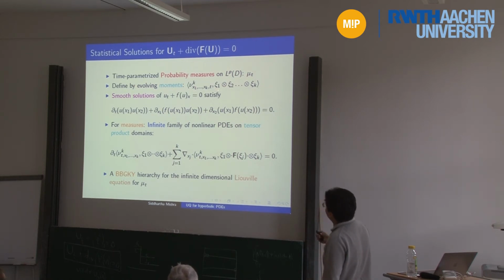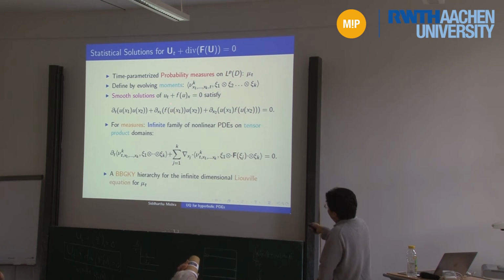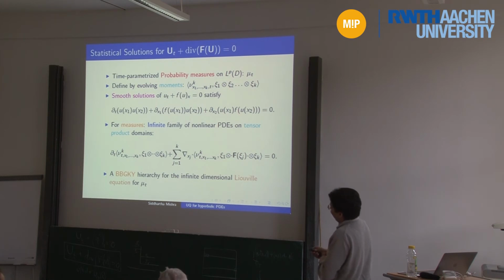All that you have to do, remember that we look at these kind of moments. For a scalar problem, these are just products, okay? You don't have to think about tensor products. This is for systems, right? You have vectors, so you have to multiply them, you need tensors. But the smooth solutions are going to satisfy these kind of formulas, right? Because you want the value at point x1, you want the value at point x2. This is the evolution equation. The point is that this can be done for multiple points, this can be done for weak solutions, this can be done for arbitrary moments, and this can be done for measures. So this is a 50-page paper to do that, but this can be done.